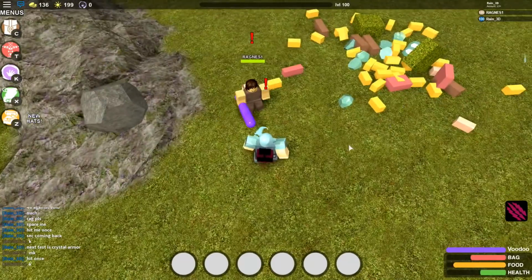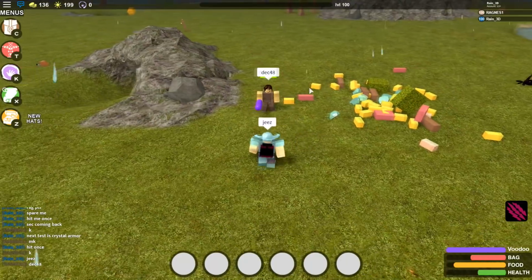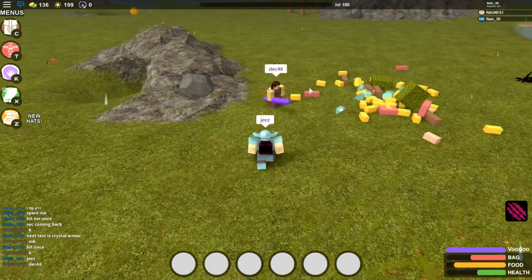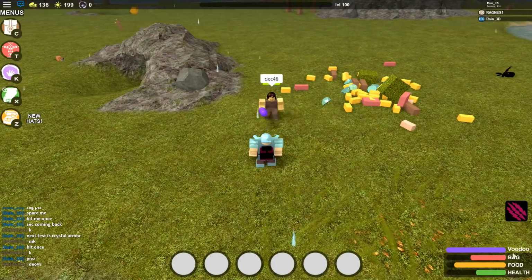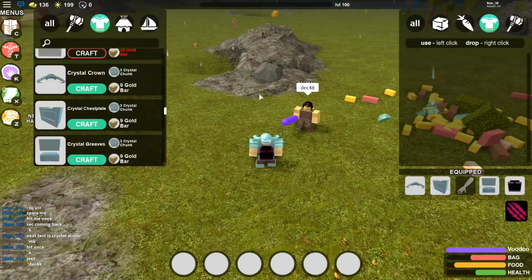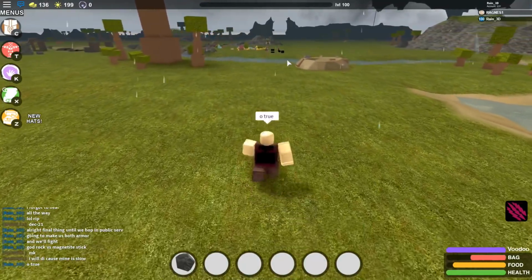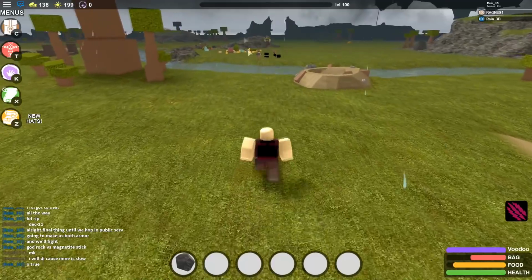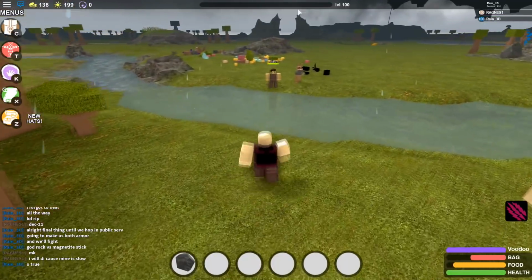Oh my gosh. Okay, so two hits with this thing and you're completely dead. Okay, so it does 48 damage to the crystal armor. Okay. That did not feel like 48. It felt like a little bit more to me, but I guess it is. So apparently the magnetite stick has a little bit of a delay between each hit, basically. So it's a little bit slow, so that kind of makes up for how OP it is.